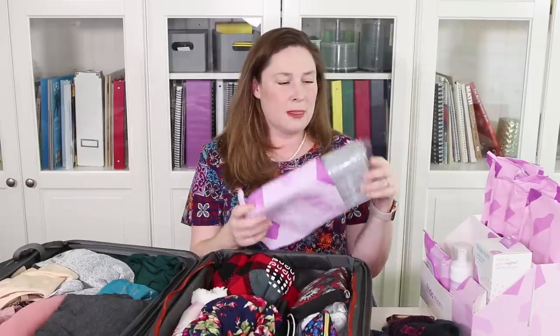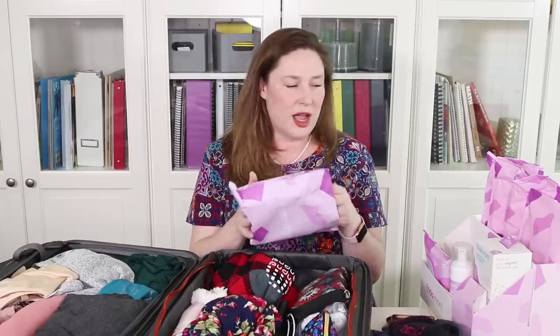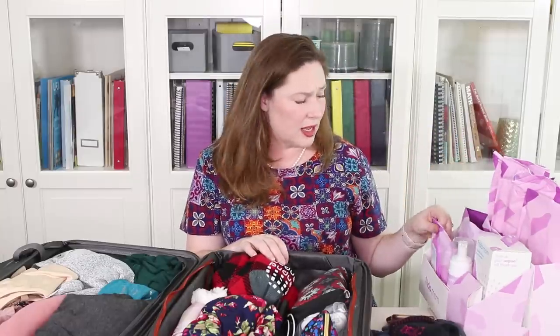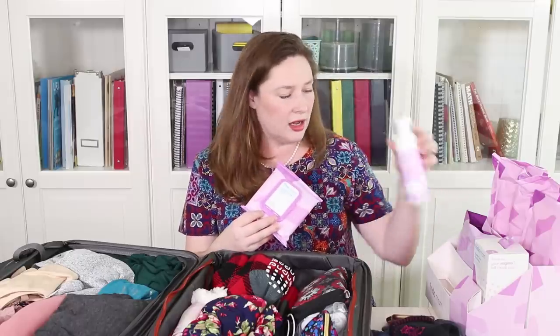They also have these underwear sets in here. They're nicer versions of what the hospital provides. For sure, this is definitely nicer stuff. I don't know, I'm fine with what the hospital has. These are witch hazel pads and perineal healing foam. I'm gonna put this whole set in our car because I don't think I'll need it, but just in case I'm in particular discomfort or really need an extra thing, it'll be available and not like, oh man, why did I leave that at home?